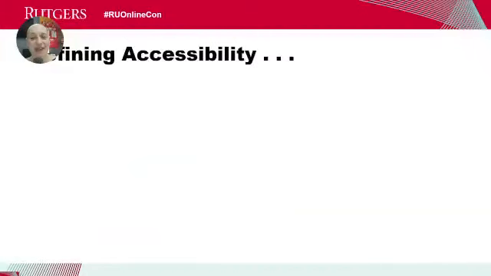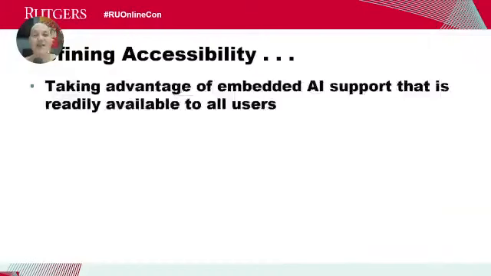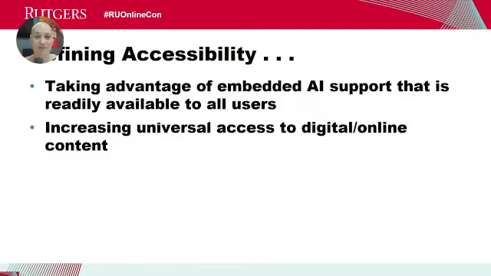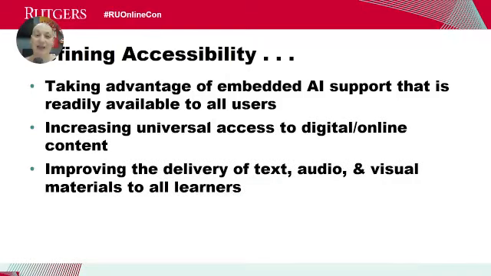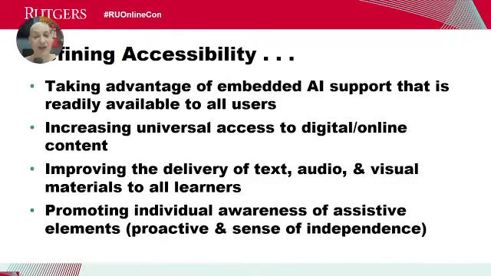I will be defining accessibility for the context of this presentation as taking advantage of embedded AI support that is readily available to all users, increasing universal access to digital and online content, improving the delivery of text, audio, and visual materials to all learners, promoting individual awareness of assistive elements. This is both proactive and helps develop a sense of independence.